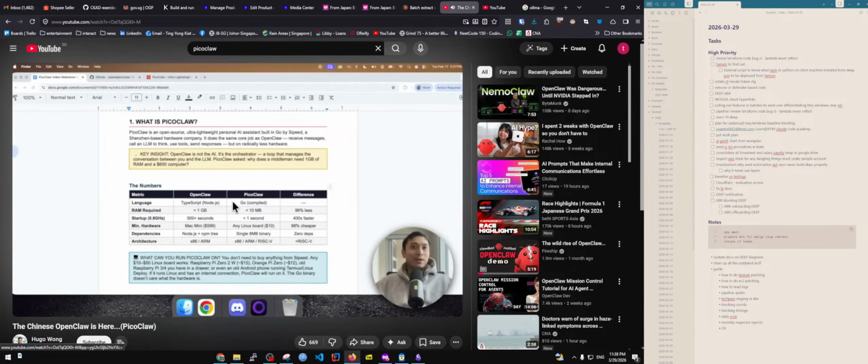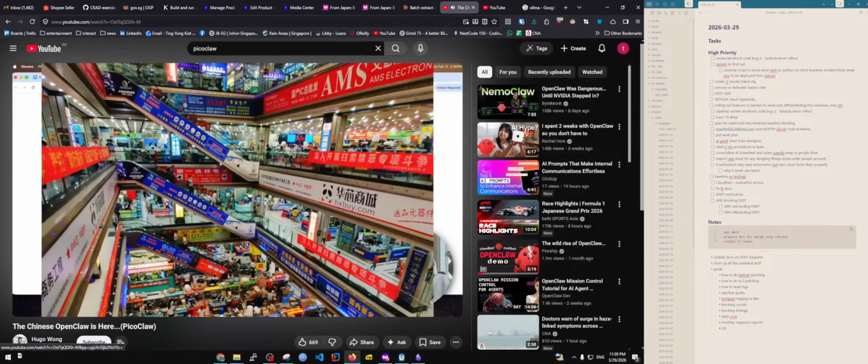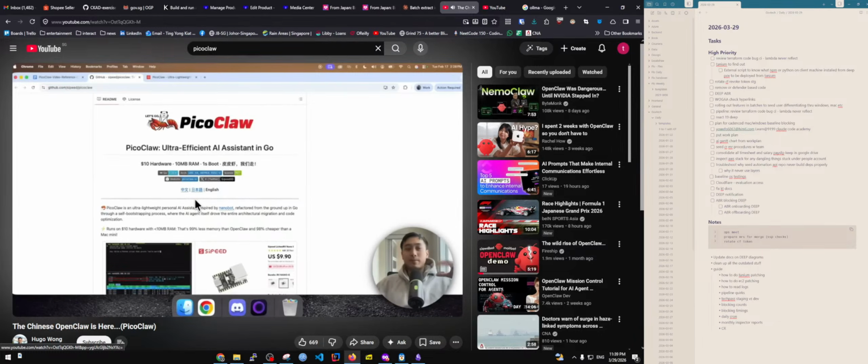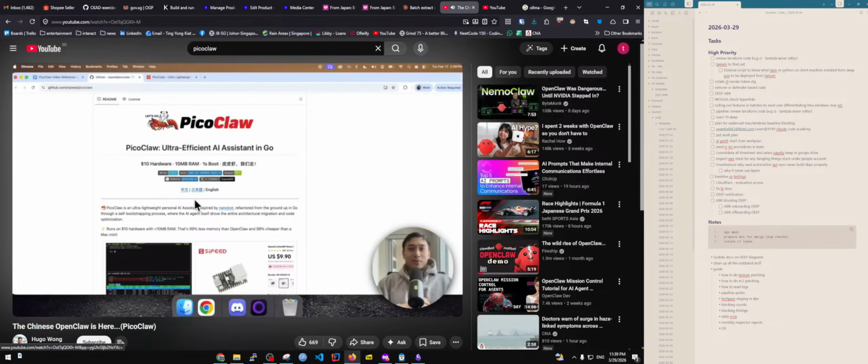So just as of February 16th, so yesterday, it was made by a company based in Shenzhen. They've been making chips and AI stuff since 2011. A company called Sipeed, based in Shenzhen, which is kind of like the tech capital of China. And the creation of this isn't so much in the sense that this is going to be beating OpenClaw, but more on the speed of advancement. Like this could probably start running on a toaster or a Tamagotchi or even a potato in maybe 2 weeks or 1 month's time. God knows what it can run on by the end of the year.